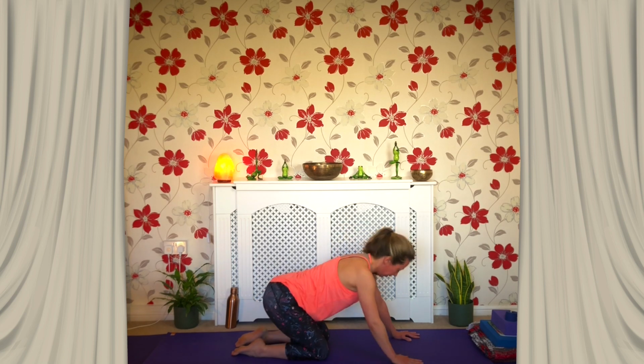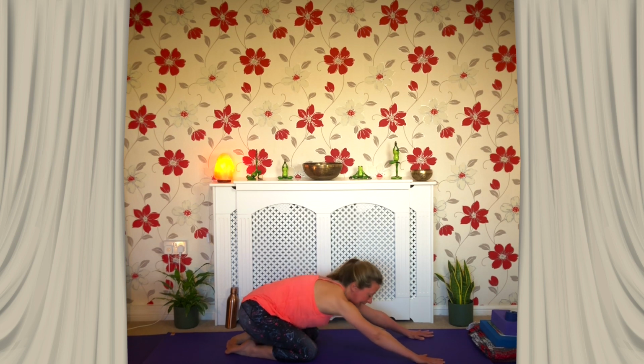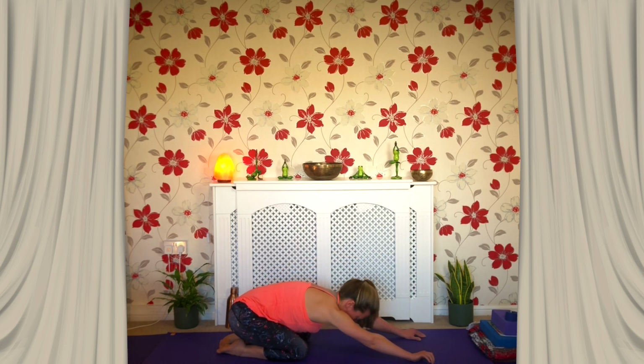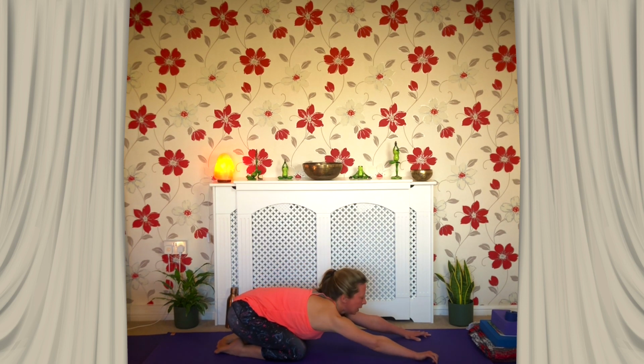So a nice option, and again, you'll be familiar with this one if you've come to my classes, would be to do it from child's pose. So we come to child's pose. And the arms are going to extend out from here. So you don't want the knees too far together. You want to take the knees apart for this one. And the arms are reaching out as far as they can. Your hands are going to plant down on the floor.